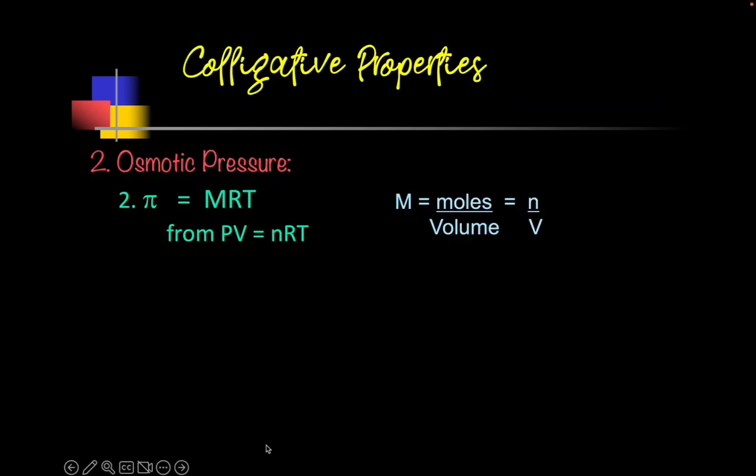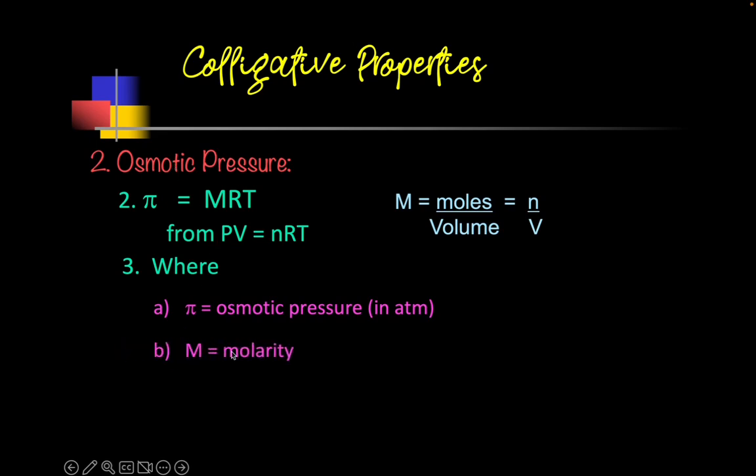Okay, back to our equation. So, just to make sure we know what all of these things stand for, pi is really osmotic pressure. So, again, don't try to plug in 3.14. It is the pressure needed to prevent osmosis, right? Capital M is molarity. Remember, that's moles over liters of solution. And then R was a constant.